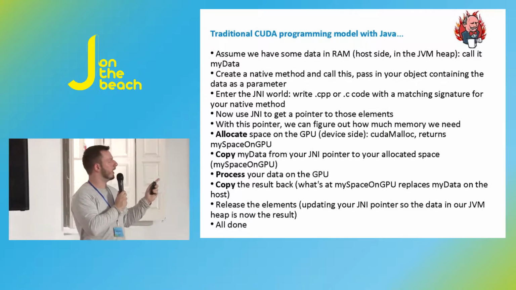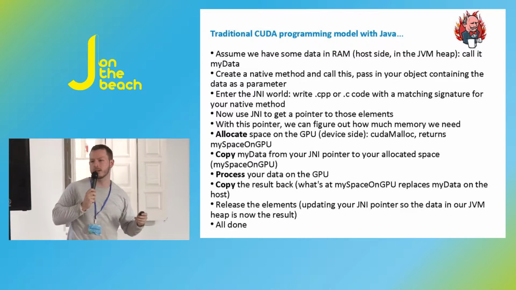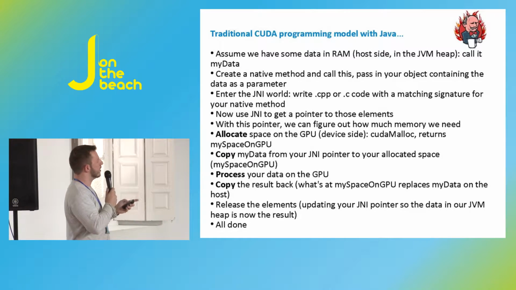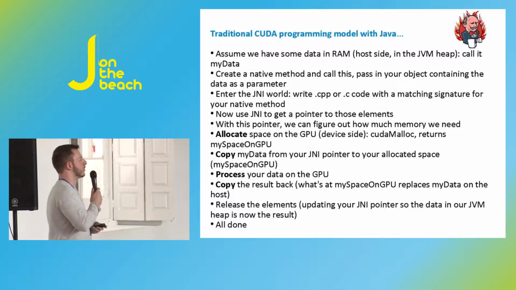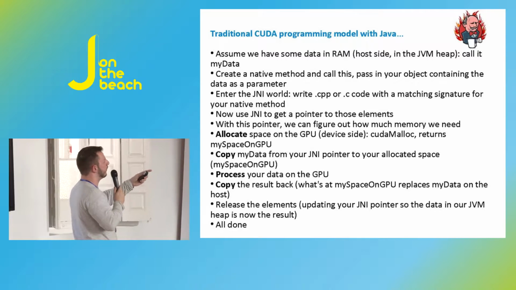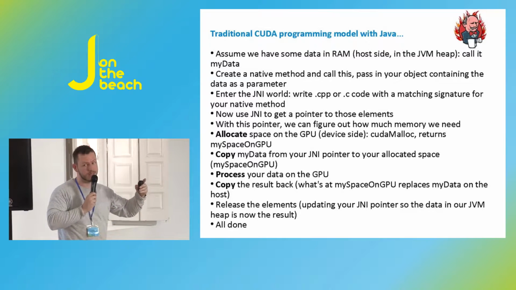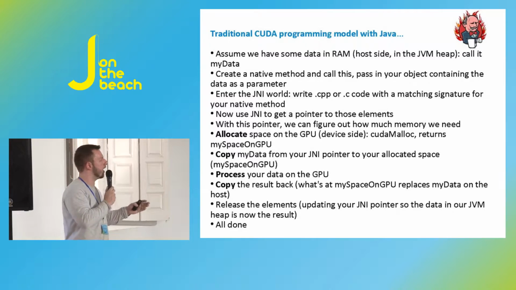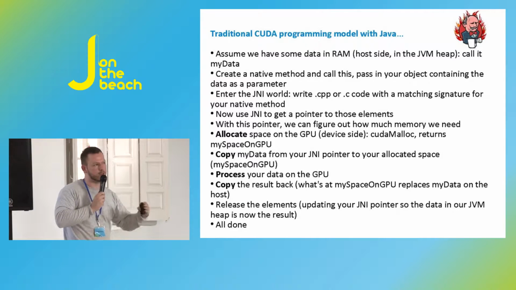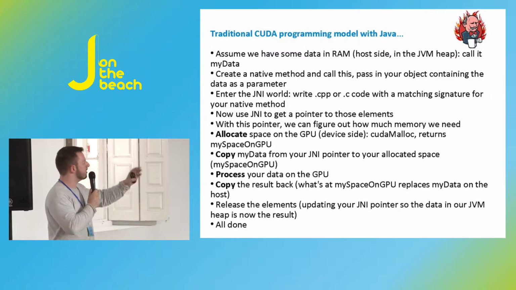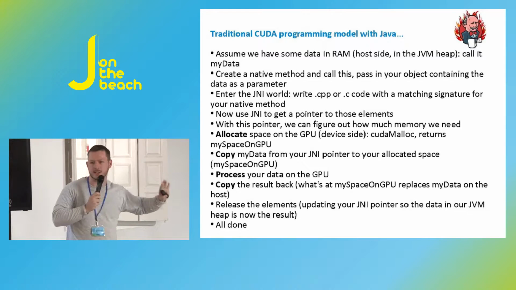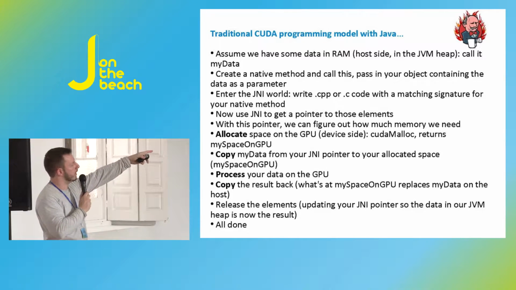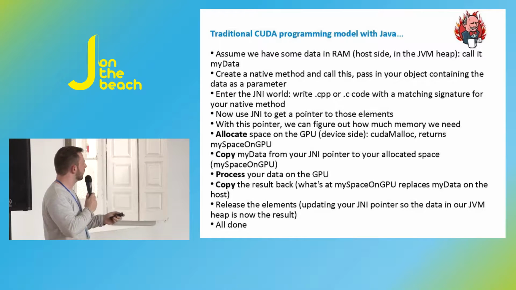So here we go with Java. Now this is a complete pain. You don't want to code it this way. You've got to use a lot of JNI. So again, we've got some data in the Java heap. We're going to create a native method and then call this. You've got to then write some C code to the JNI, which basically does get elements. Then you've got to call the GPU. Then you've got to release the elements. And no one wants to do any of this. This is horrible. So over here, top right, you've got the Jenkins picture. So don't do it this way.